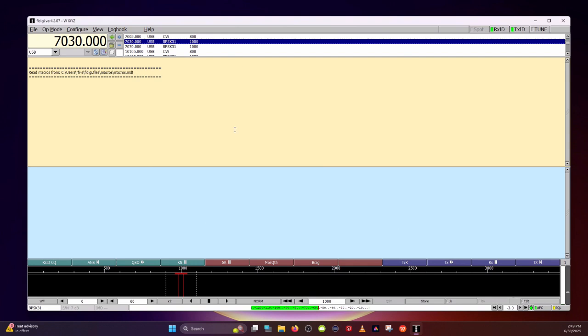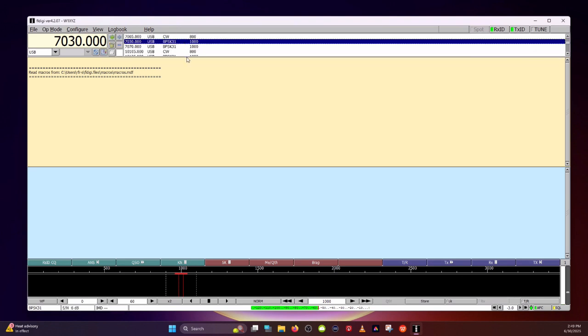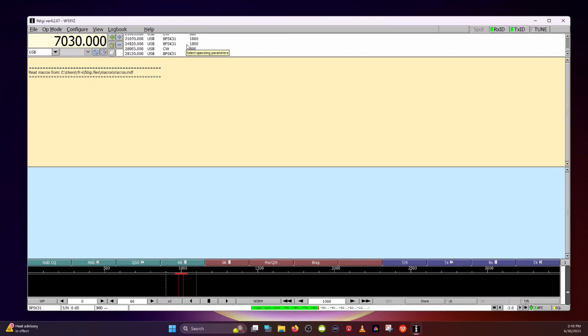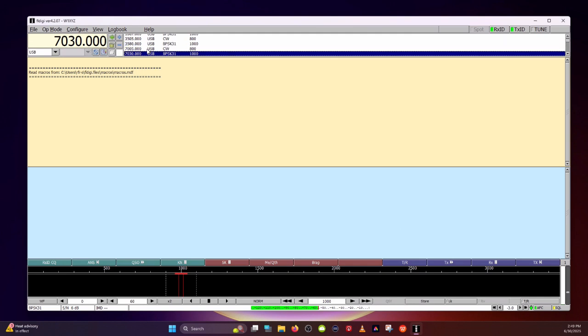The next thing we'll do is set you up for success for receiving AmRRON traffic, and we are going to place our settings. We're going to save those settings, so FLDIGI will return to those settings as a default anytime you switch bands or modes. So the first thing we'll do is add the AmRRON frequencies to FLDIGI. You see this looks like a little book right here, a little library. This is a list of the frequencies, and FLDIGI comes with Morse code, CW, and PSK31 calling frequencies in here by default. But we are going to add some AmRRON frequencies.